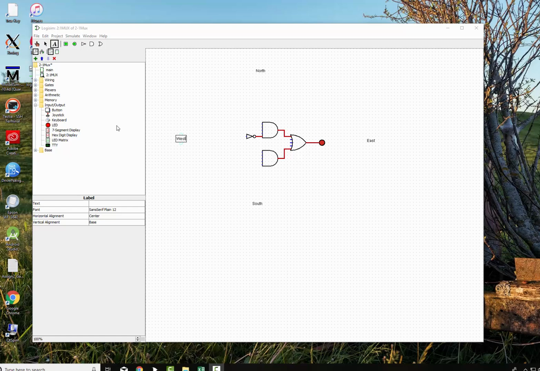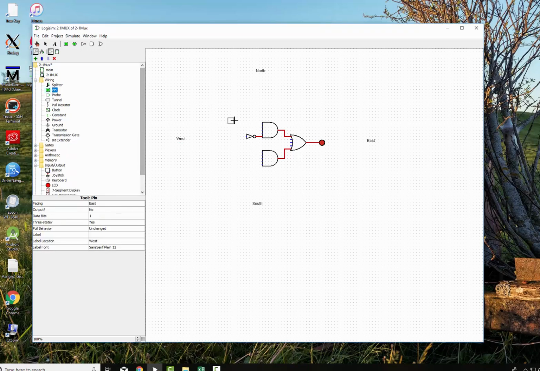Now we need to start adding our pins so they work properly. So that's in wiring. So we'll grab a pin. This allows us to toggle on and off, and I'll put a pin right here and connect it, and I'll put another pin right here and connect it. I'll put another pin down here, and this is our selector bit. We'll put it over here because we gotta go up and we've got to change the orientation. See the little green arrow right there is to the right or the east. We need to change it to the north just to make it a little bit easier to go up in this direction.